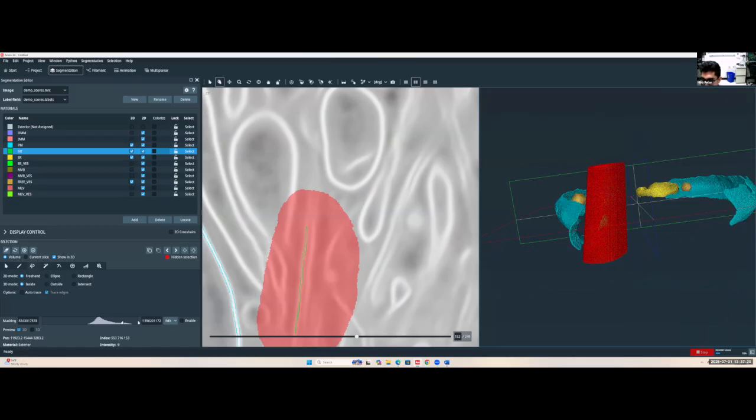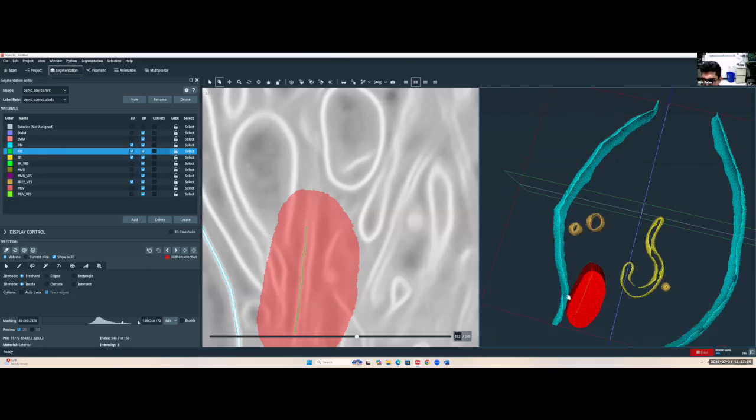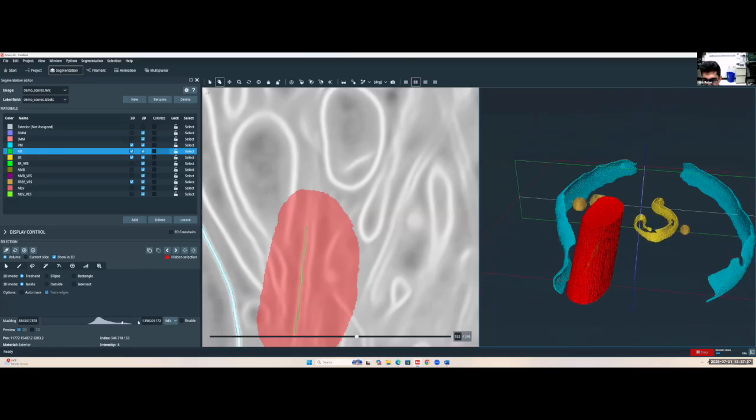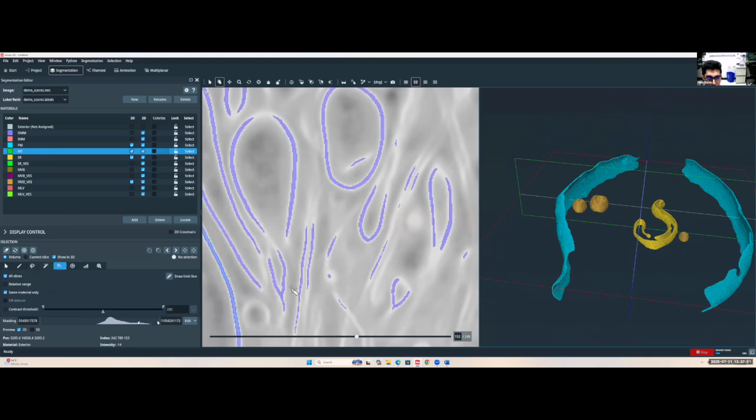So this entire red highlighted volume, I'm currently selected on my microtubule class, so any microtubule in this red region will be eliminated. So with this, I hit my subtract and turn off and on the 3D, and it's gone. Boom. If I go back to my magic wand tool, it's not there. So that's how to remove things and why we don't use membrane for microtubules.